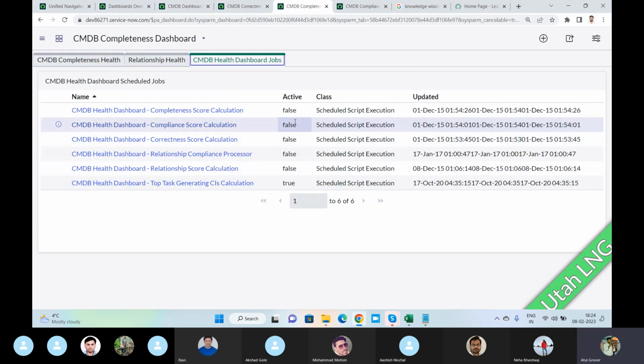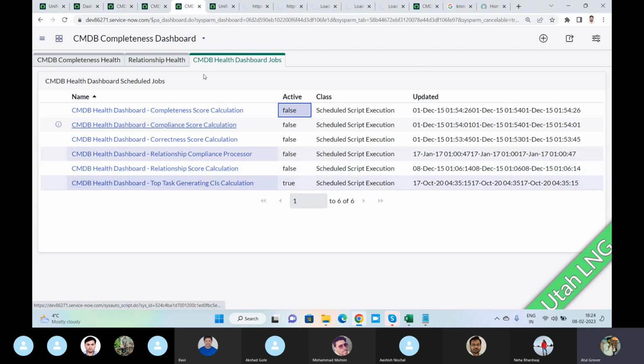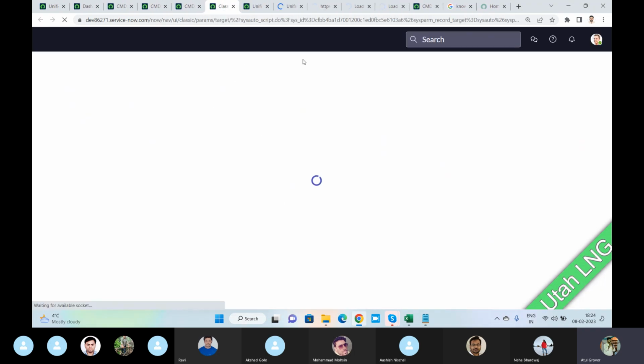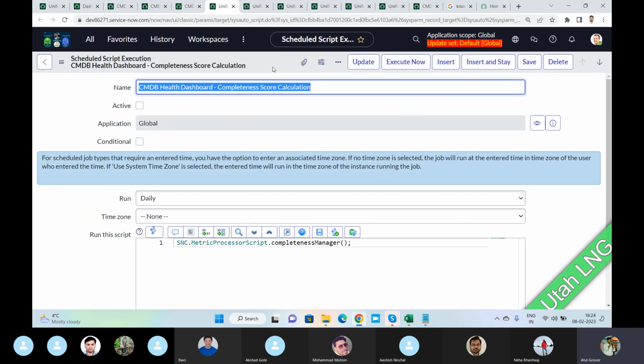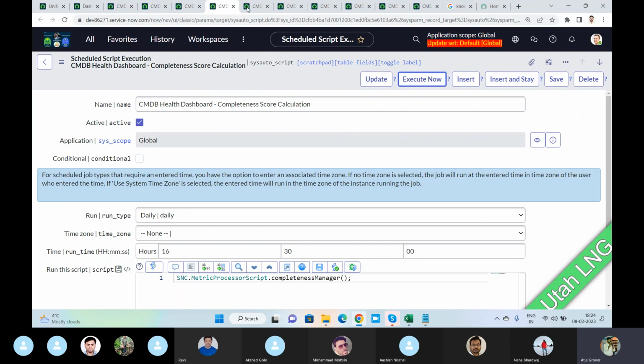As of now, see, these are all active false. If I open it separately, I know because I did a little bit of work on this part, these are active false. I make it active true and run it. Then data will be updated in this part. That is the reason I said it is a tool. The more you explore, the more you learn, guys. Believe me.